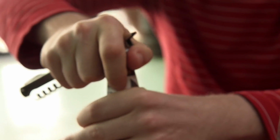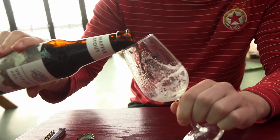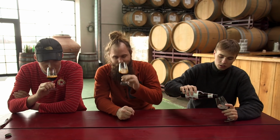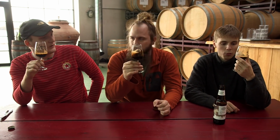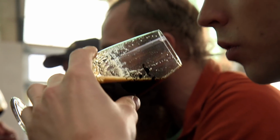This is the Untitled Art, Hailstorm Brewing Waffle Stout. It's at 12% ABV, and as the name states, it's a stout. Here we go. So, were any waffles harmed in the making of this stout? I don't know actually. I don't think so. I can't say for sure. Pastry stouts? Smells smoked. Some maple character to it. Typical roastiness from a stout. Got a very thick, sweet mouthfeel. Very bold. Maybe a little bit too early for a stout, but it's good. It's 5 o'clock somewhere. Yeah, that's true.